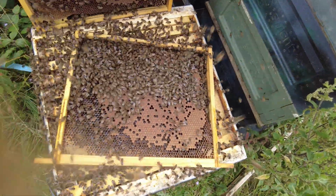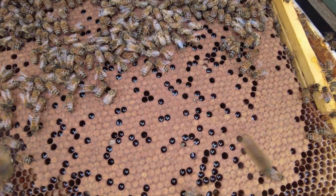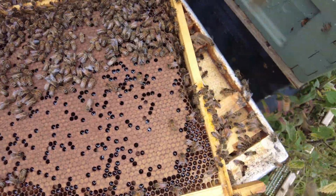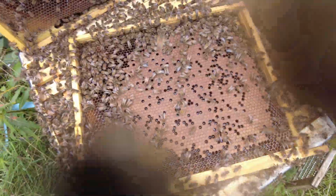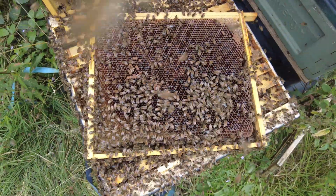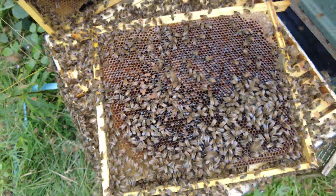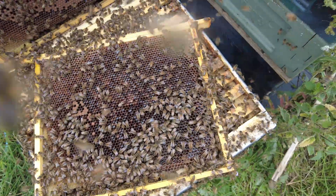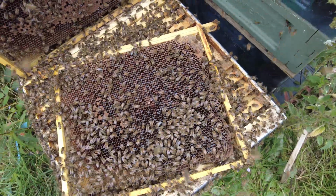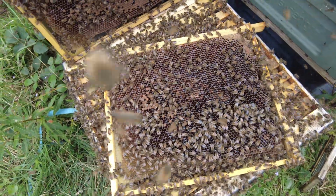Here's a better looking brood frame though. Again, you can see, you zoom in, all of those cells in the middle, they're not just empty, they're filled with nectar. They'll end up going upstairs into the honey stores, but overall looks like a relatively good frame of brood. Now you might think I pulled that frame right out of the edge. That is the number 1 central frame. Tiny little bit of brood there, and they have just backfilled all of that with nectar. They will take it up, but it just goes to show it's getting late in the year. They're thinking about stores, they're getting ready for winter. Probably not going to have to feed them too much because it's a really good strong flow on.